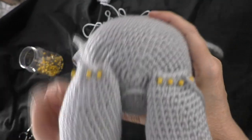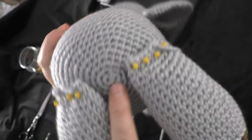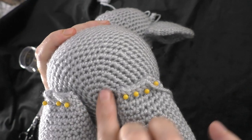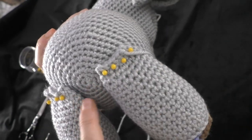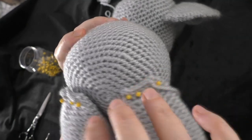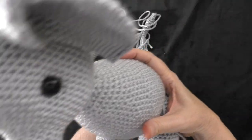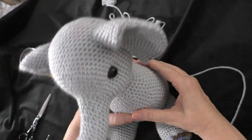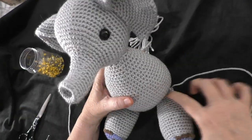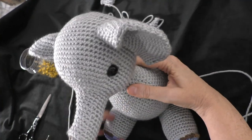I took the body and I'm using these very long quilter's pins — I like to use those to help pin the pieces in place. I pinned the legs on where I thought they were going to go, trying to align starting with where I began round one with the adjustable ring or magic circle, then pinned even with that first round on either side where I thought the legs looked even. Once I've got the pins holding them where I think they should go, I turn the elephant right side up and start positioning him to see if I can get him to sit up.